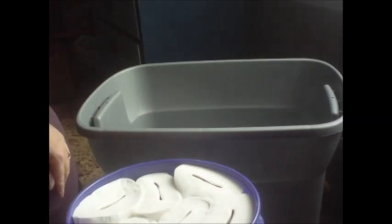There's 1, 2, 3, 4, 5, 6, 7, 8, 9, 10, 11, 12, 13, 14, 15, 16, 17, and looks like 18. Might be able to squish one more in here. Okay, there's 19. And still room for the lid.